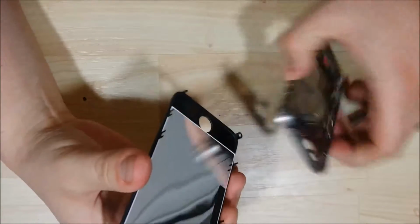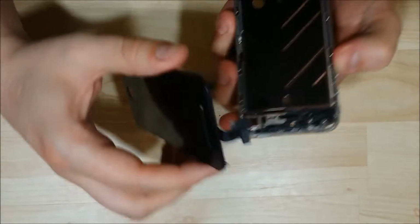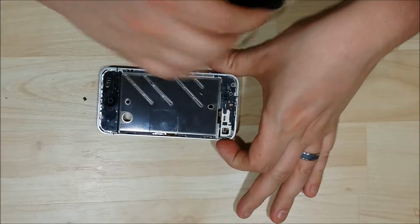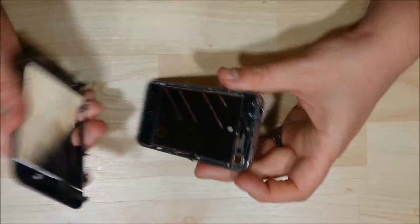The trick of putting the LCD on, you want to make sure both ribbon cables come through this upper slot here, and it's easier to kind of angle them in. Goes right in here, and you want to check to make sure that little plastic grommet we had with the power sensor cable is on here. Mine's a little unstraight, so I'm just going to switch it here.